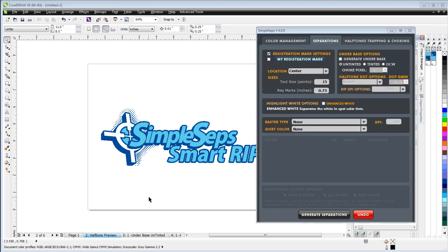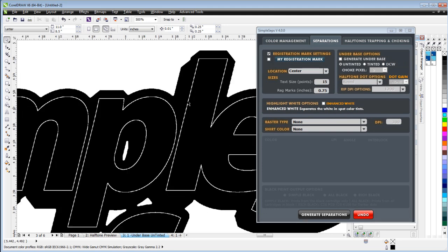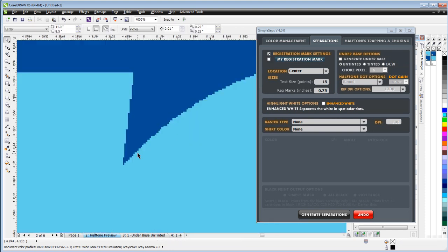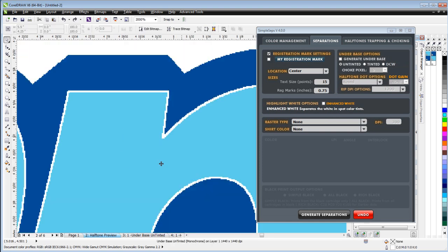Now once that's finished processing, I can go to my white base, and if I zoom in here, I will see my gutter right there. Now I can take this and copy this and go back to my halftone preview. I can paste this in, and I can see that I'm going to have a gutter, if I delete that, directly between my blue and my yellow. It's almost as if I've got a second choke in here, but this seam is going to allow the blue ink to pass into that gutter, the same with the darker blue, as opposed to mixing and mashing together. And that's called a gutter.